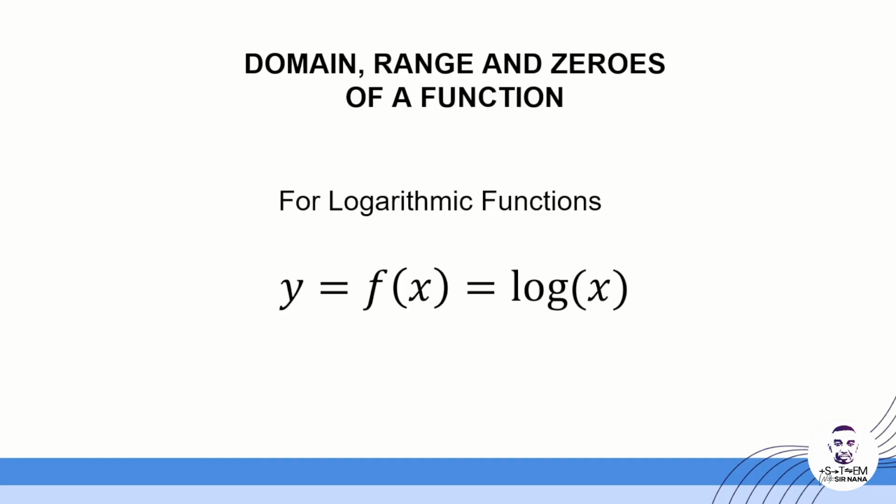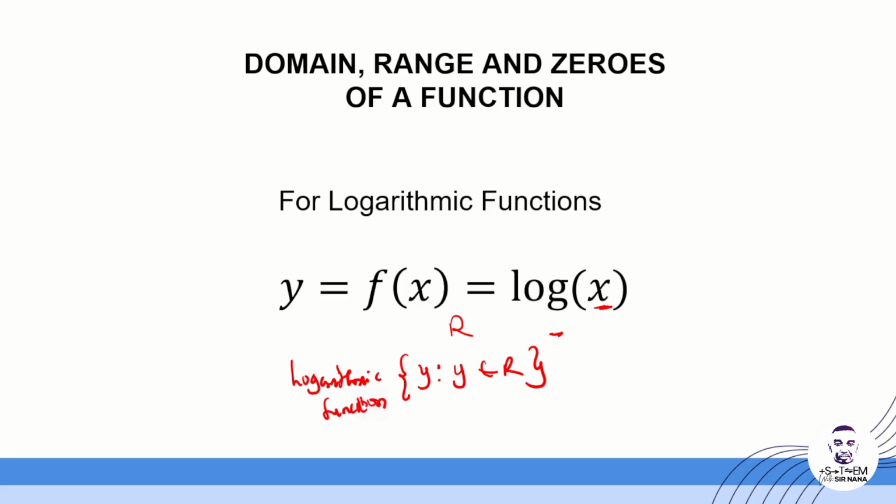How about with logarithmic functions? We know that for domains of logarithmic functions, it is members that are greater than or equal to 0. But when we find log of x for every logarithmic function, we will get members of the real number system. So it could be negative, it could be positive whole numbers, it could be decimals. So we say that for the range of logarithmic functions, irrespective of the functions, is y such that y is a member of the real number system. So this represents a range for logarithmic functions.